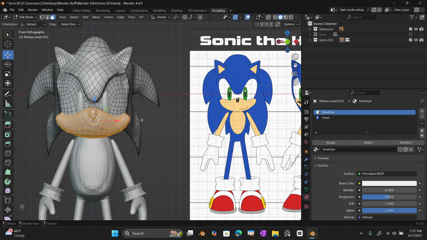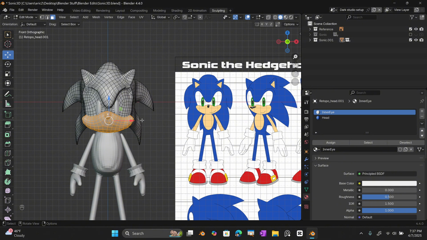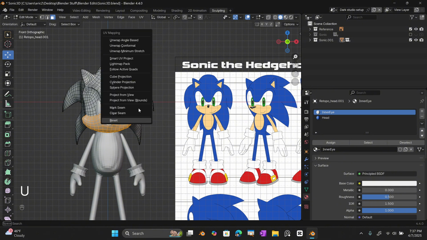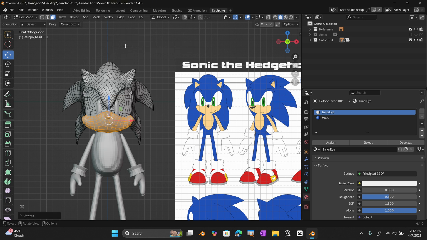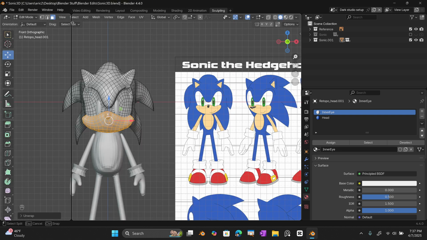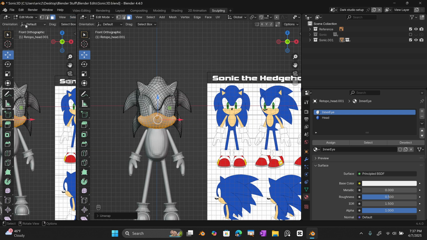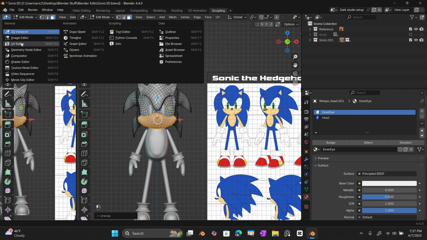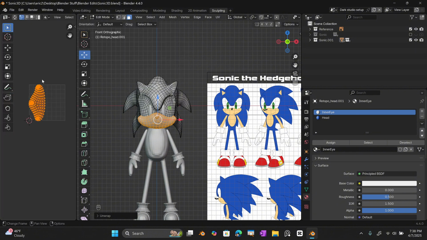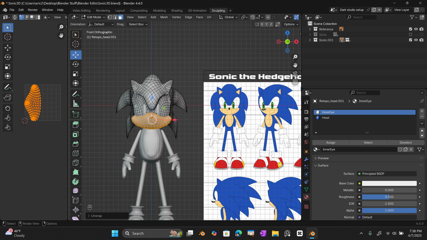That's what I do. So to do that, we're gonna create a UV wrapper. So press U. Then we're gonna press this first one, unwrap angle based. And when you do that, a little plus sign will come up. You go to the top. We're gonna just create another view section. Click this and then click UV editor, and this just shows you what the mouth looks like. This is how we create textures and save them, and you can save this and give it to somebody, but we're not going to. I'll show you how to do that in later chapters, in a later video.